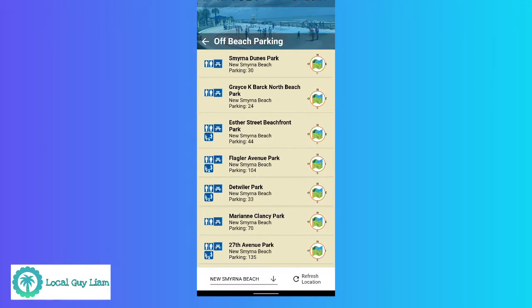So again, the first one here, Smyrna Dunes Park, actually is part of a park that you pay a fee to get into. And note that the parking there is not close to the beach. There's a dog beach there, which is parking you're somewhat close to. But the main beach, you have a boardwalk. You have to walk probably half a mile or so to get to the beach. There's a boardwalk, so if a wagon or something is doable, or if you want to go for a walk, but it's not the best choice for accessibility to the beach. Otherwise, it is a great park, though.